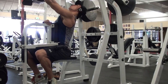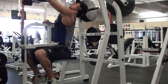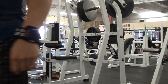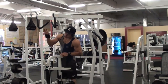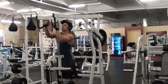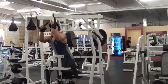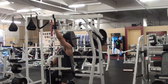Now, an RPE 9 means you could have done one more rep, and just one more rep. And obviously, it could also mean more weight, but basically at the weight you were using, you had one more rep. RPE 8.5 could pretty much mean one more rep and more weight, or possibly two more reps, like two really hard reps. The last rep would be a killer, and it would put you at a 10.